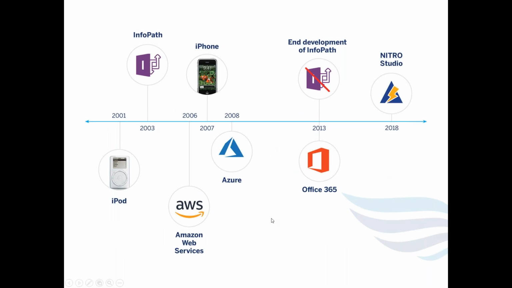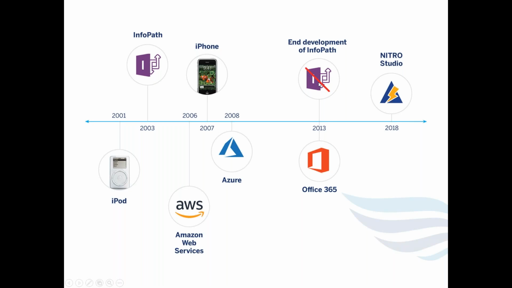I think people know this already, but when I see this slide, it helps remind me of how old InfoPath technology is. It came out just after the iPod in 2003. It was before the iPhone, before mobile devices were so prevalent with the smart interfaces, the smartphones, before Azure, before Amazon Web Services, so before the cloud services were really predominant. So when Microsoft got to a point where they said, look, we can't retrofit InfoPath for the modern solutions, the technology had changed very rapidly in the 10 years from 2003 to 2013, with mobile devices becoming very, very prevalent, cloud services coming into use. Then they decided to end development.